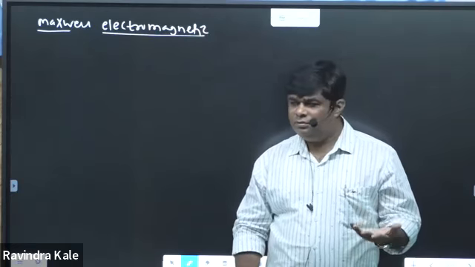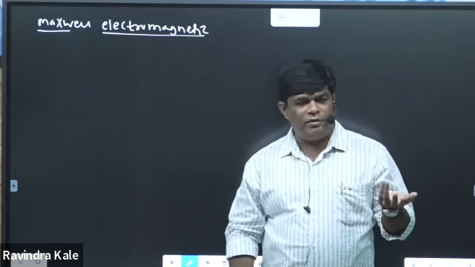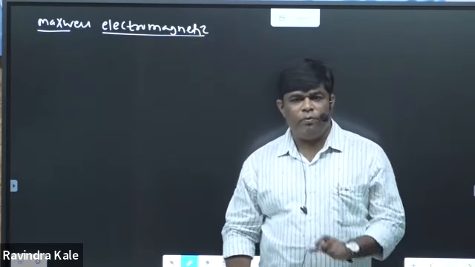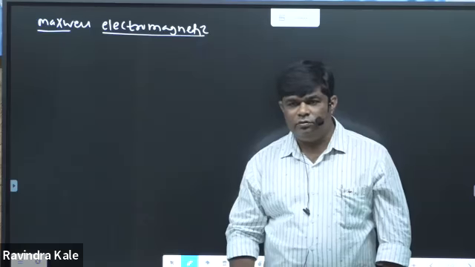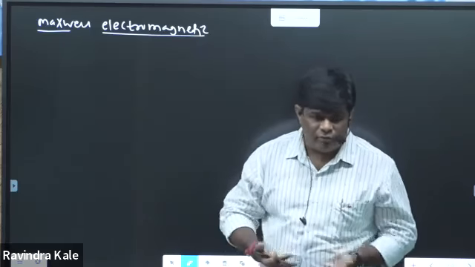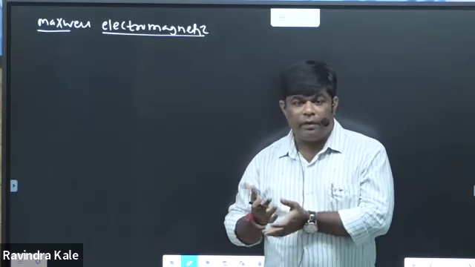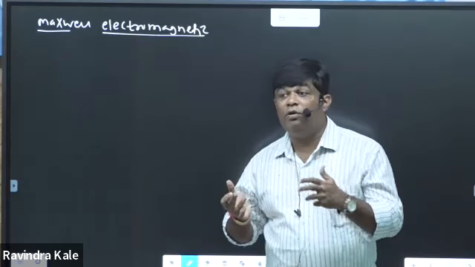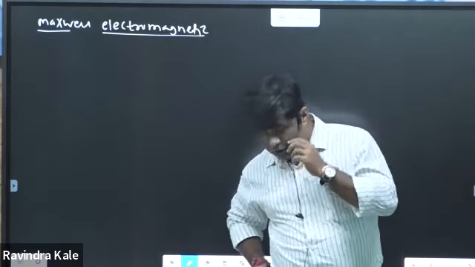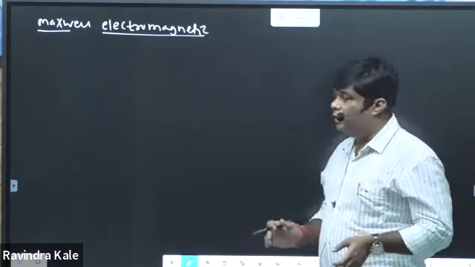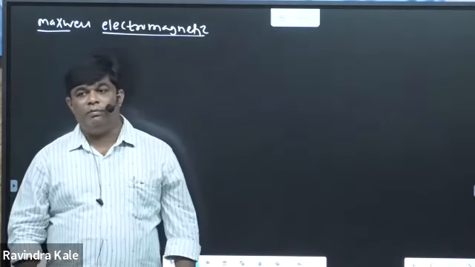What did Thomson say? The plum pudding model: positive and negative charges distributed inside the atom. Rutherford said the nucleus is at the center, correct, with electrons revolving around the nucleus. But exactly how will it revolve? Is it clear how this electron revolves around the nucleus in a circular path? Then what is the meaning of non-radiating orbits? The non-radiating orbit term could not be explained. And now next is the development leading to Bohr's atomic model.